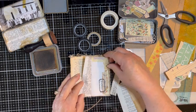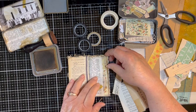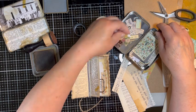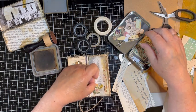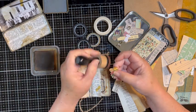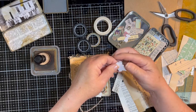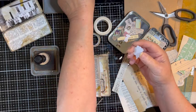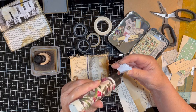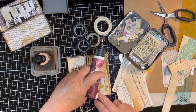Just a cute little something something on the page. And on this page, I think I'm going to put just a little something. Everything's a little something today. I am going to use art glitter on this one. It's a little thicker. But these flowers kind of tie into those flowers I put on the other page. So I'm going to put those just right down here.